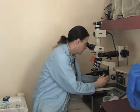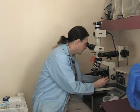for later analysis. And I put it through a procedure that loosens the DNA. And if there are breaks, it'll all fall apart really fast. And if there aren't breaks, it holds together pretty well. And then I can see that under here when I turn on the UV light. It will fluoresce, and I can see how it looks. So I'll see compact DNA, or the chromatin, and then I will see really loose, what looks like a comet, just kind of exploded out, like a grenade went off, if it has a lot of high DNA fragmentation. And then I know that that sample from that individual is either bad, in the case where it's blown out, or good if it's still held together really well.